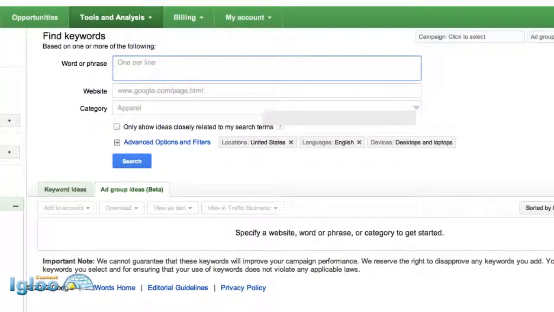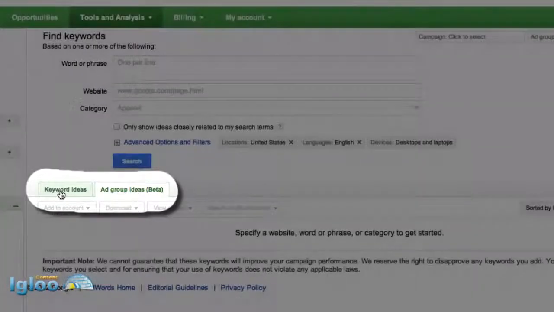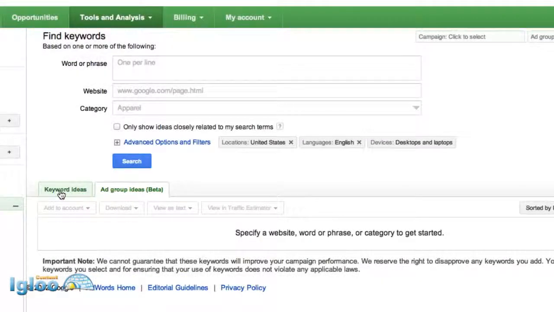So now we've signed into our account, things look a little bit different. And in our example, what we were talking about before is the new ad groups, as you can see down here, and keyword ideas. Now, in the post-Panda environment, we've got to look at keywords that are related to our target keyword, okay?